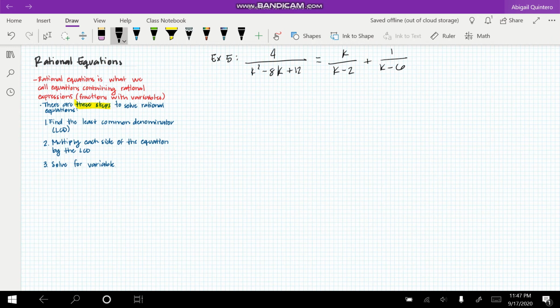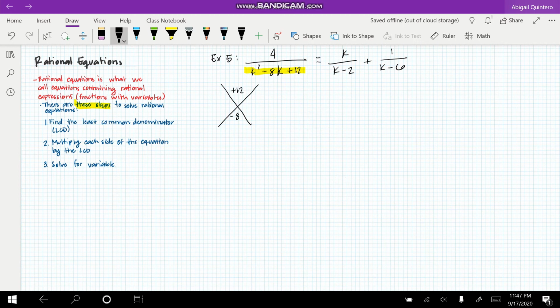So the first thing that we want to do is we want to factor that expression that we have right there. We want to write that in 2 parentheses that will be multiplying each other. Now, how can we do that? Well, the first thing that we're going to do is we're going to create this big X. And on the top, we're going to put the last number, which is positive 12. And then on the bottom, we're going to put that number in the middle that has the k, right? So negative 8.